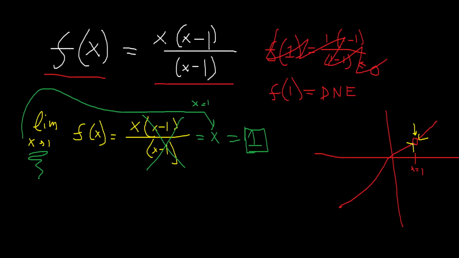So even though there's not anything in there, the limit says, hey, what is supposed to be right here? If we followed along from the left and we followed along from the right, what y value should we be approaching? Turns out that y value is 1. So even though f of 1 doesn't exist, it's a number we're not allowed to grab because we'd have to divide by 0, the limit as x approaches 1 of this function does exist.